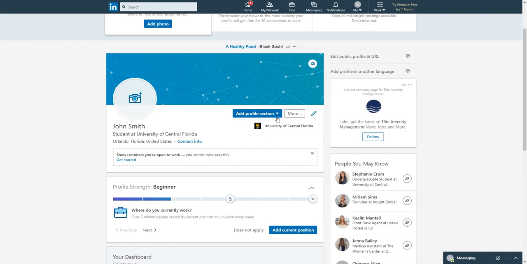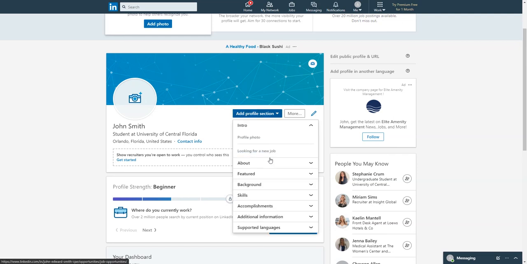The other thing that we want to showcase for the profile, for the intro, is the looking for a new job. This is your open to work function. It's going to make you open to work essentially. And what this does is that when recruiters search up people that they want to hire, that they want to reach out to apply for positions, you're going to appear in this list because your profile is set that you're open to work. So it's highly important that you set that up immediately. That way you don't miss out on any opportunities. It would be very unfortunate if you set up your profile, you don't get anything, and it's because you're not in that mode, you're not open to work.